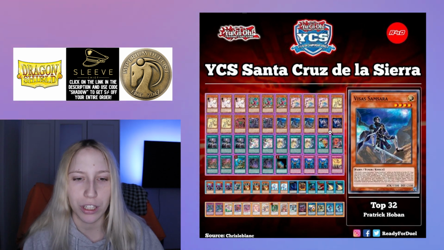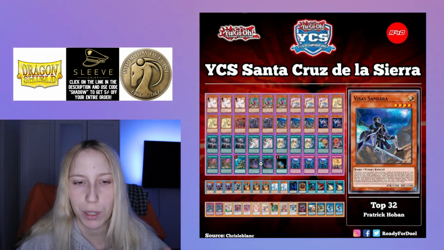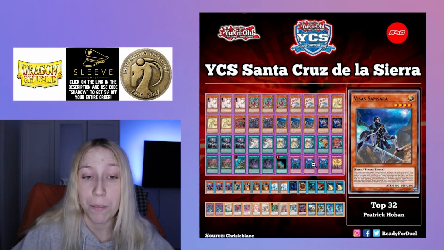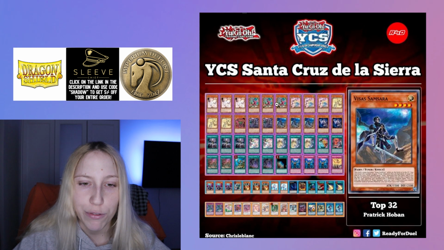This list is the one I built yesterday to test Monodium, and I wanted to build this particular list because it's, you know, Patrick Hoban's list, and I wanted to see what it does, and I am liking it so far, to be honest. I think it's kind of clean. And yeah, going through the list, we have Ash and Fenrir, which is cool.